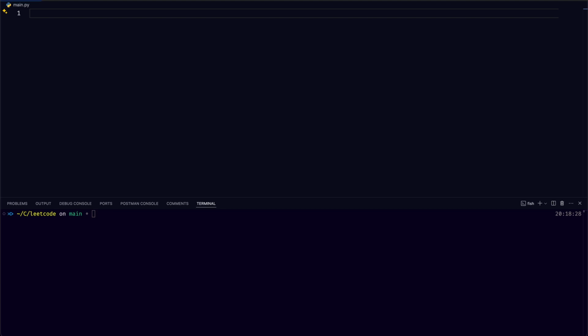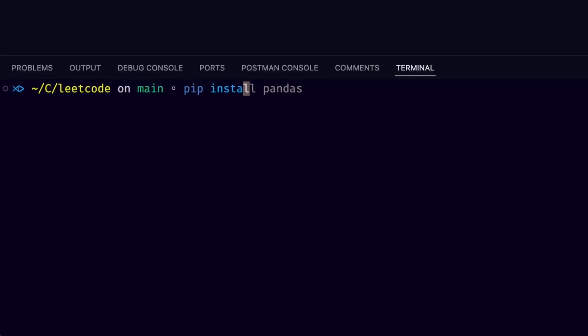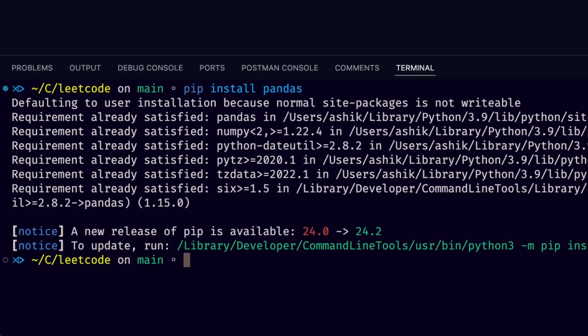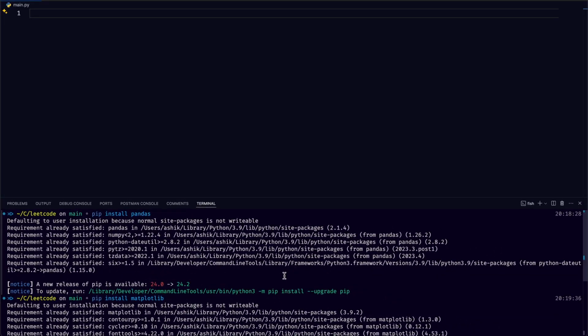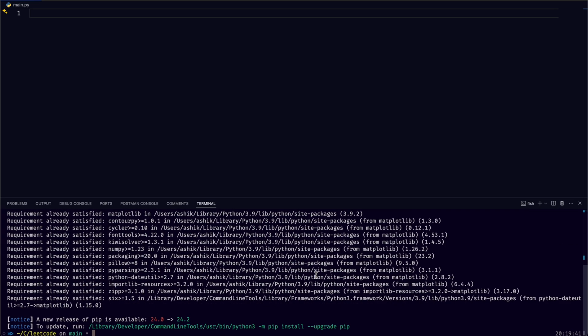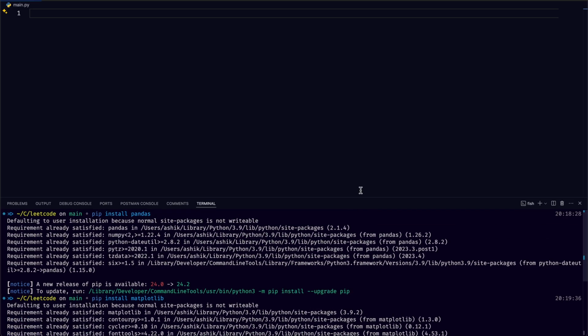For this particular video, we are going to need some prerequisites. The first one you are going to need is pandas. You can install it with pip install pandas, and it is going to be installed automatically. You can do the same for Matplotlib. For me it's already installed, so it didn't take any longer, but for the majority of you it's going to take a little more time for obvious reasons. Be patient and it will be done eventually. That's all the prerequisites you are going to need. Let's get started with the line chart.